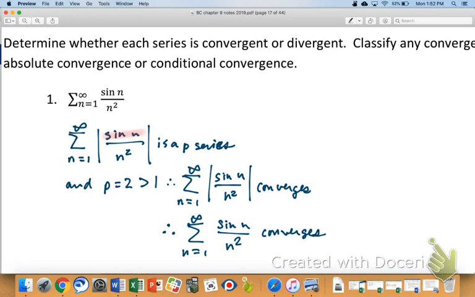So let me tag this on. I don't know, I forgot to write this. We definitely could say this. We could say that this converges absolutely. I don't think that we need to say the absolute convergence test. We could just say converges absolutely, or in other cases, maybe we say converges conditionally.